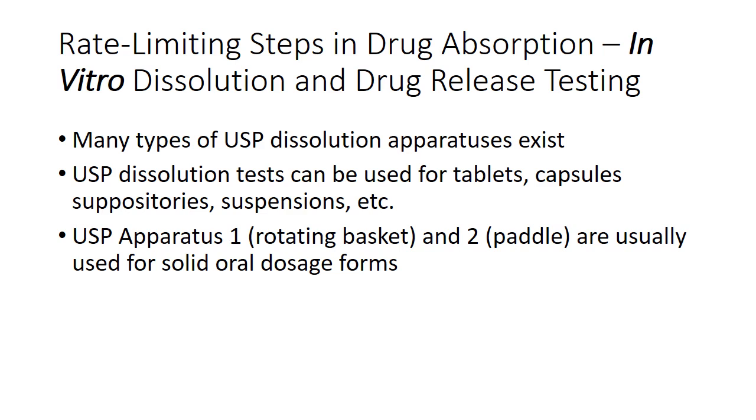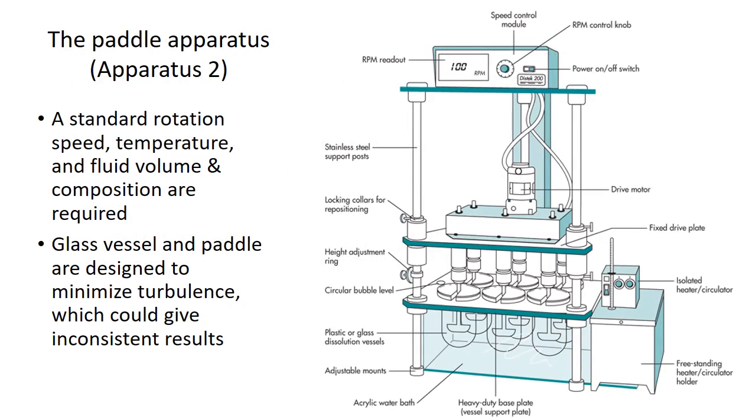And we have these at the university. We have at least a paddle one, and last time I looked, it was in lab SLC 347. There are at least six of them in there, the six-beaker paddle apparatus. This is one of the more common ones, apparatus 2, and you can choose a certain RPM, or rotations per minute. You have this really large bath for temperature control, and within that you have these cylinders, almost like capsules on the bottom because they're dome shaped. These are filled with a physiological fluid, with the right pH and electrolyte concentration, and the whole thing is at the right temperature. A paddle, usually metal or some kind of Teflon, will rotate.